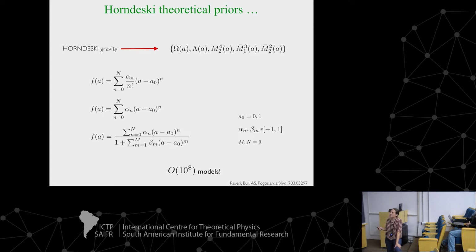So for instance, we take Horndeski, and we put ourselves in the case in which we don't specify the background, but we specify the functions. And we try to expand them in many different ways as a function of the scale factor. Trying to be very general, we expand around today, around the past, so that we allow for freezing and thawing models. We try different upper bounds in the sum. Here I'm writing 9, but we check that if you stop at 5, not much changes. And we also explore wider ranges for these coefficients, etc.